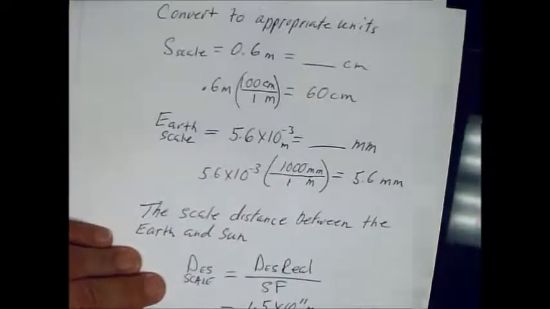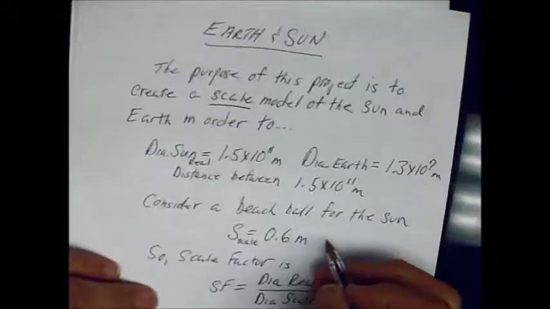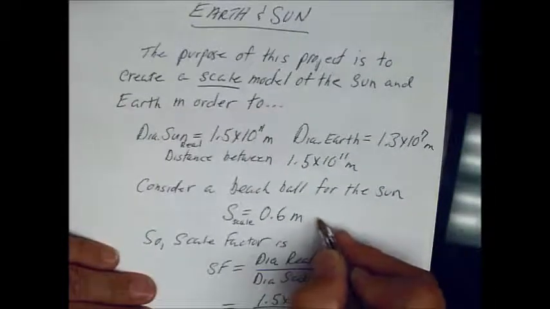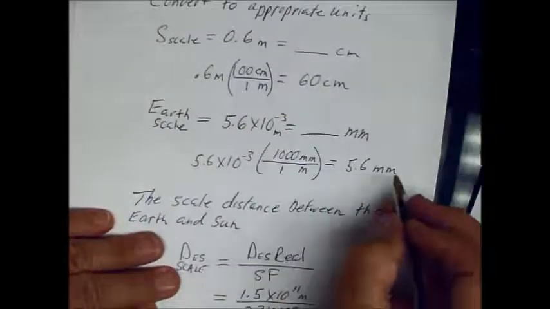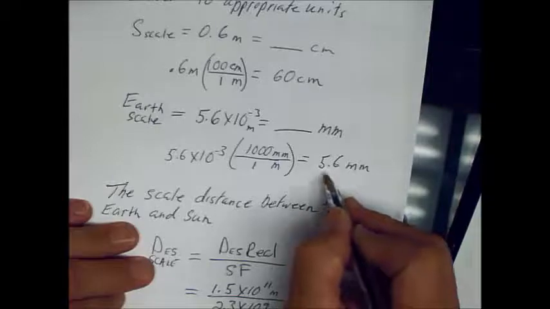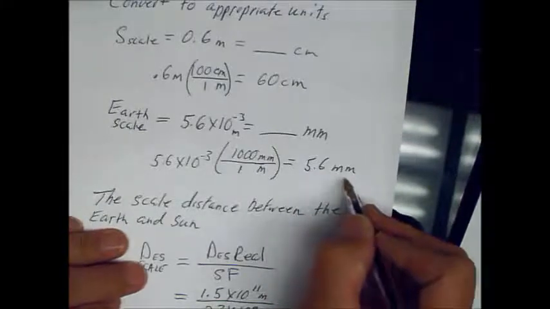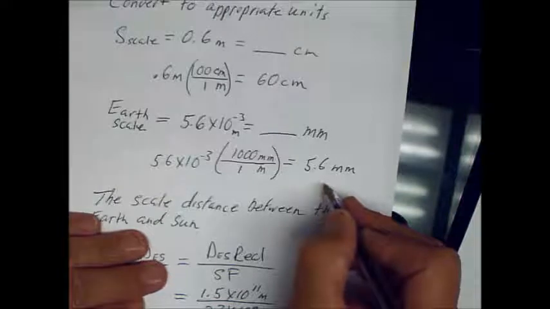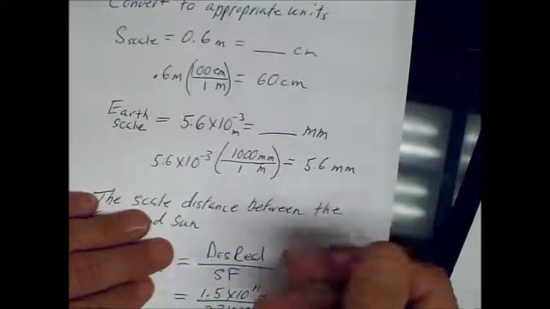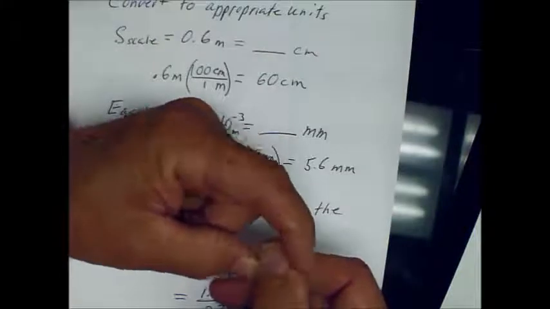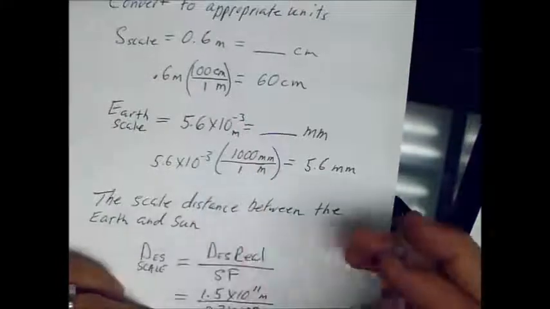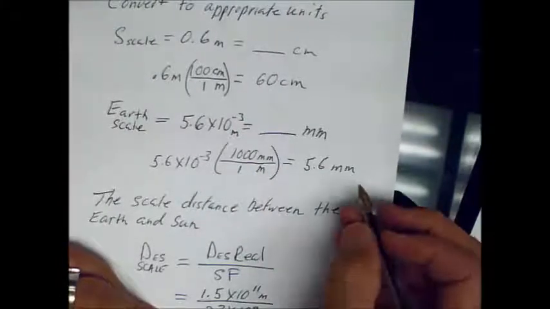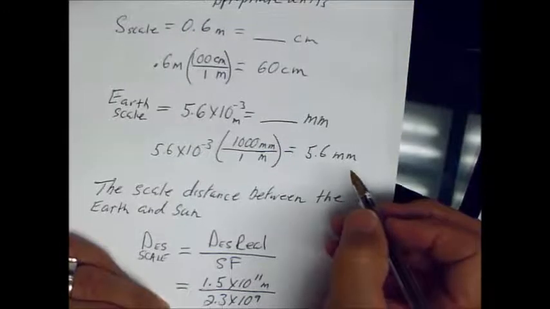The other thing that I want to point out is that I had a very conveniently sized beach ball; I chose it as a convenient size for my son. But when I calculated what my Earth is going to be, that was 5.6 millimeters. That means I've got to go find an object which is 5.6 millimeters. That is half a centimeter. That's like half of my pinky finger in width. That's a really small ball. That is bigger than a BB, smaller than a marble, and so you might actually have some difficulty finding that object.